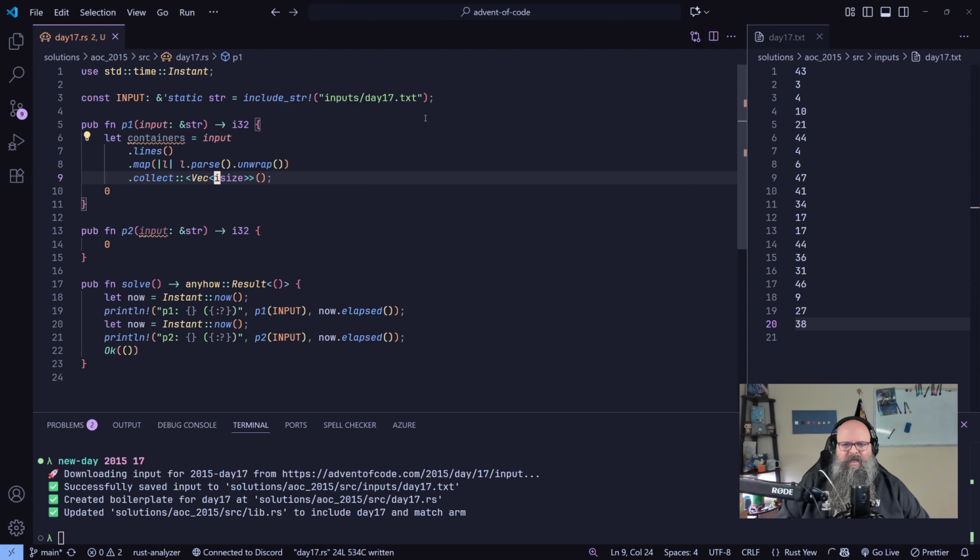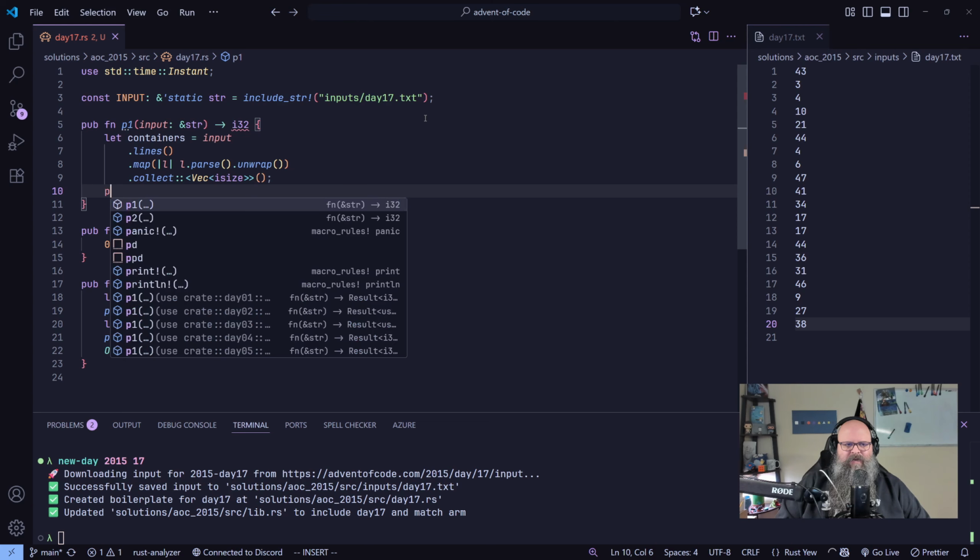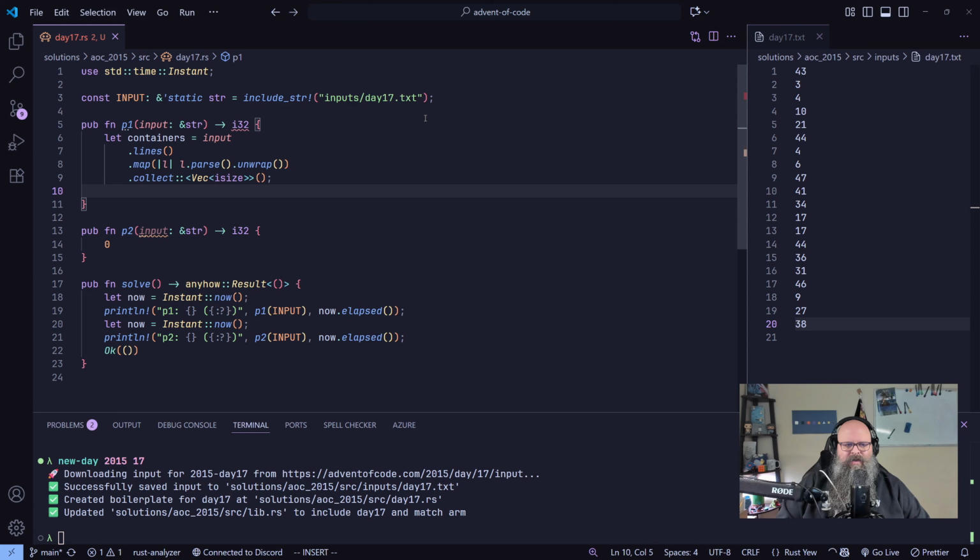I'm going to do isize because I think there are things that will go negative. Okay, so we have our containers, and then we want to return this little helper function. So for now, I'll just call it, and we'll return our list of containers.